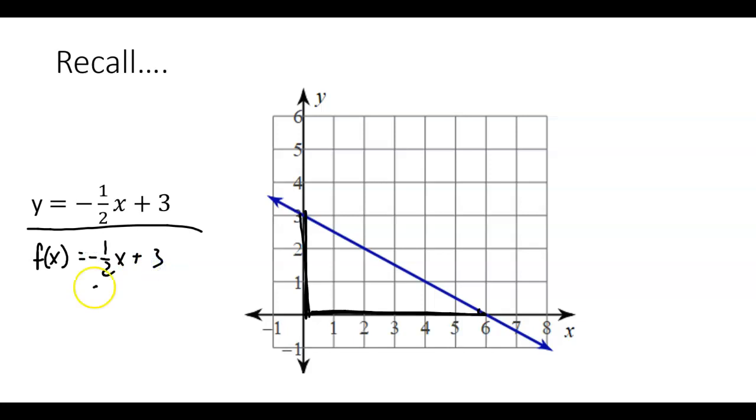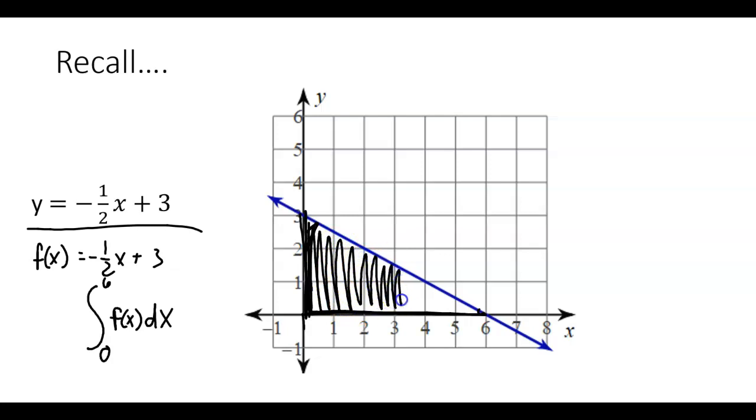So what we would do is we want to integrate this function, f of x, with respect to x, starting at x equals 0 and ending at x equals 6. And that represents the area under the curve, starting at 0 and keep going over to the right until we get to 6, and that's the area under the curve. Okay, so we could do that, and that's what we've always done.